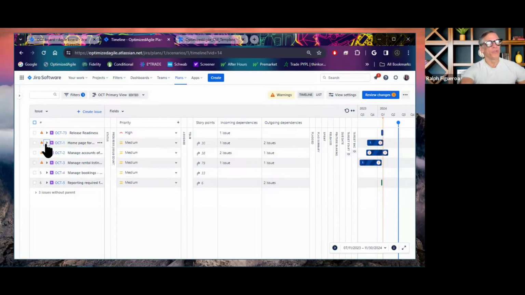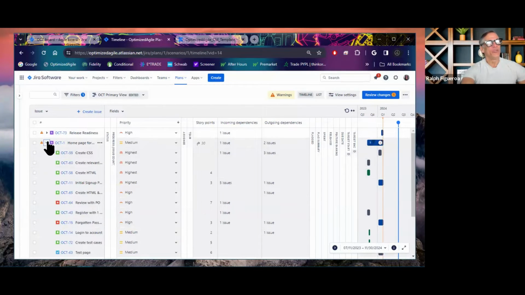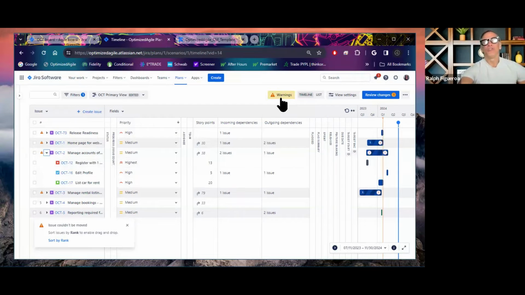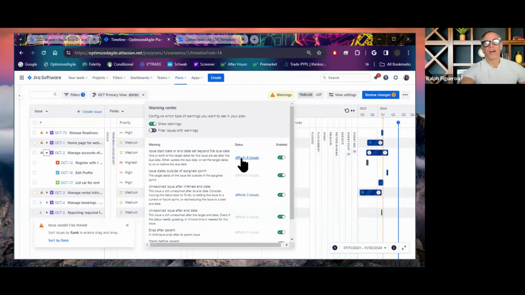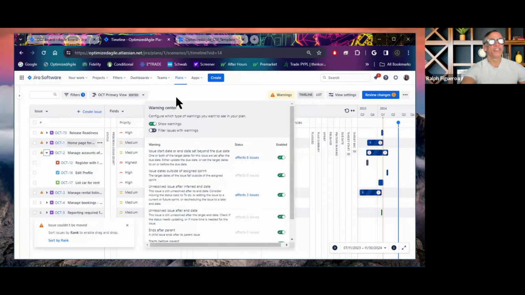And if I have multiple risks within my epic, once you resolve that risk, it will keep that triangle alive with the new risk that you may have. You can also click on the warnings button and it will show you the risks that you have and what issues are affected by those risks. And these are all hyperlinked. So you can actually see what those issues are, and you can go into a fishing expedition here, or you could go directly from here into Jira and fix them in Jira as well. So just know that these triangles are your friend.